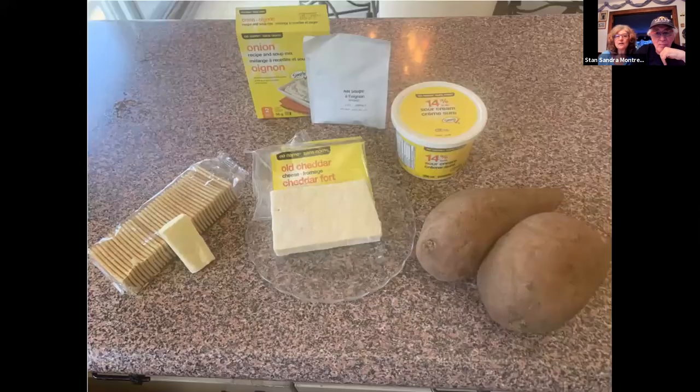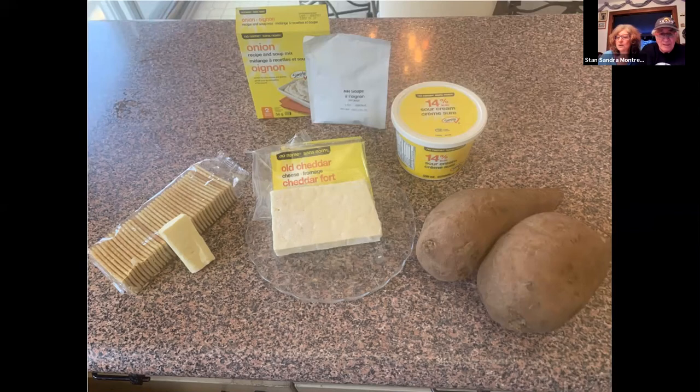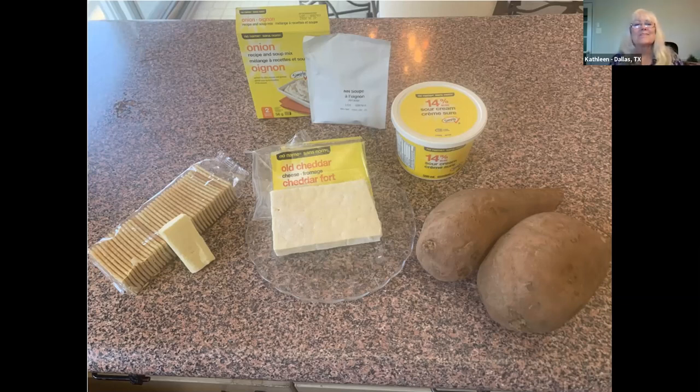So it's a squash casserole. However, this being COVID time, I didn't have squash the day I made it, so there are sweet potatoes here. Generally I would use a butternut squash. It's a real 1950s recipe — you can see why. There's the package of dry onion soup mix, like you'd use to make those dips in the 1950s. There's sour cream, some cheddar cheese that you grate, and crackers to make a crumb topping. Maybe I counted wrong — I think there's five because of the crumb topping. But it's simple, really simple to make.